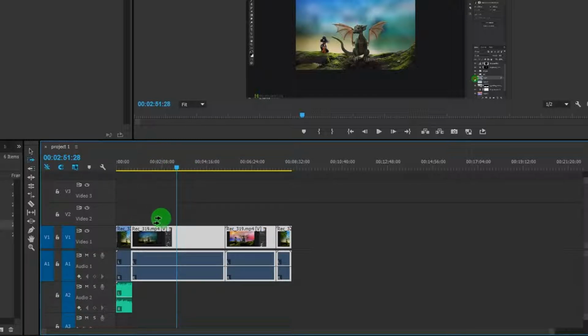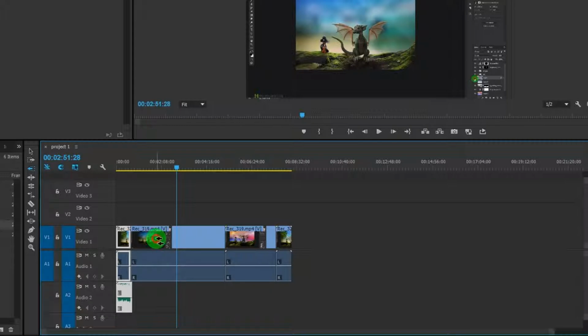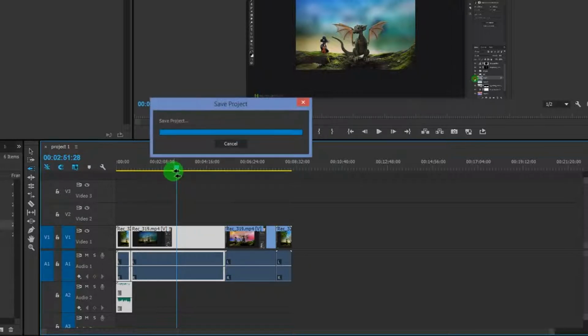If I want to select the clips which are in the backward direction, or which are behind it, then I can select this track backward selection tool, and that way if I click, it is going to select all these footage which are behind or in the backward direction of our playhead.